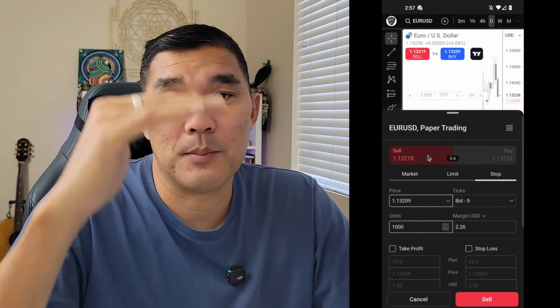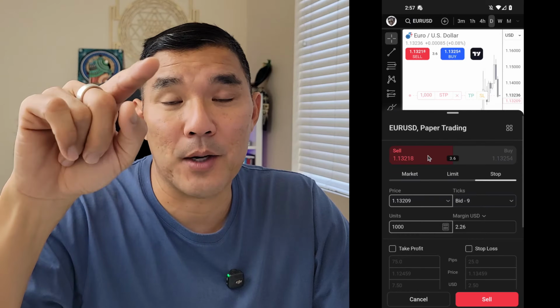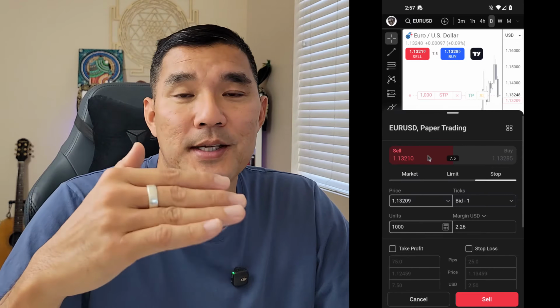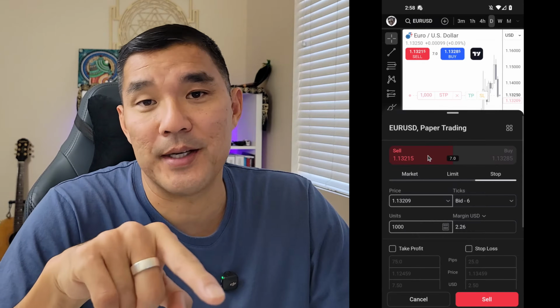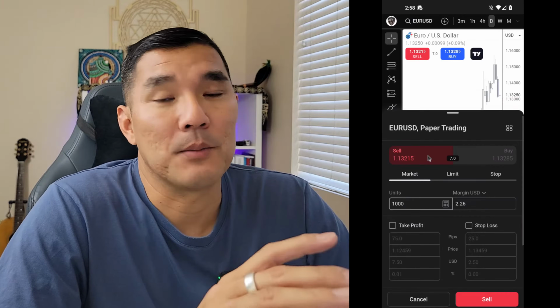A stop order is going to be a little bit different. For a buy stop, you're going to put that above the market. If price comes up and hits that level, it's going to turn into a buy order, so you'll make money when price goes up. The opposite for a sell, you're going to set a stop sell below the market. If price comes down and hits it, it turns into a sell trade, and you'll make money when the price goes down.